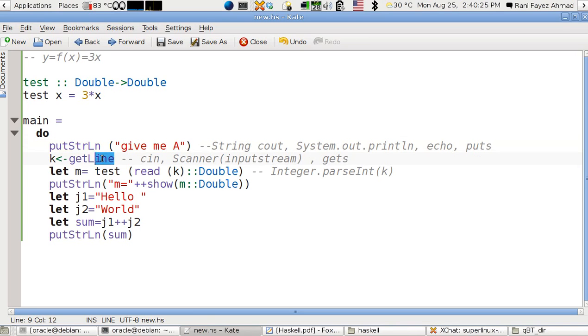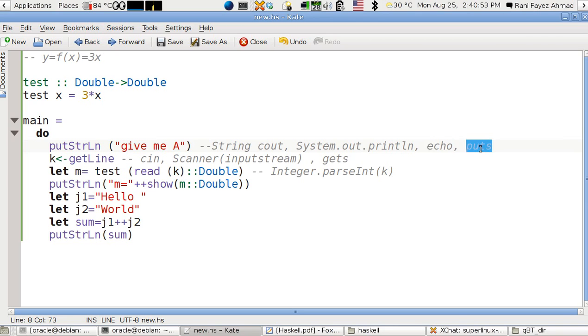Now getLine gives me a string, and getLine between us is something like cin in C++ and Scanner of the input stream in Java, and in TCL it's called gets. And regarding putStr here, it is like cout in C++, System.out.println in Java, PHP or Perl have echo, or print, maybe it's the same.